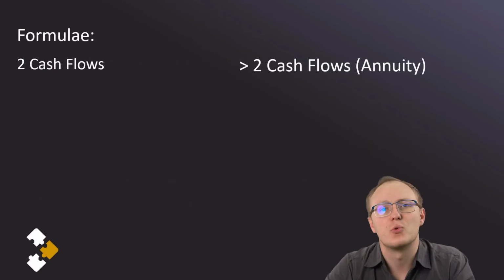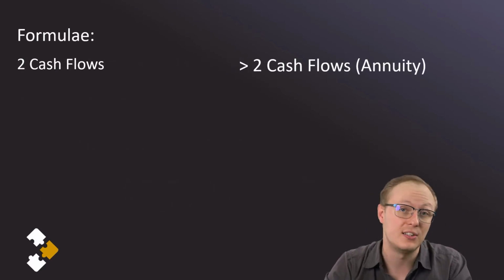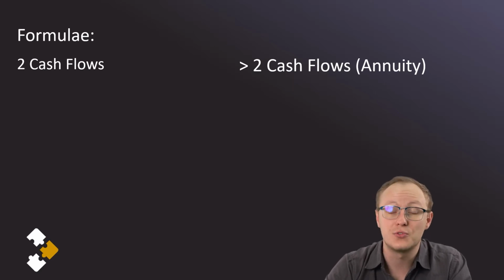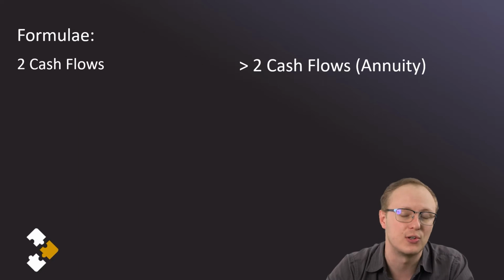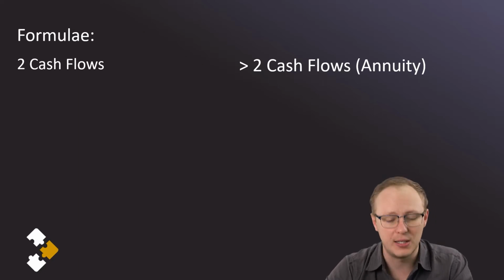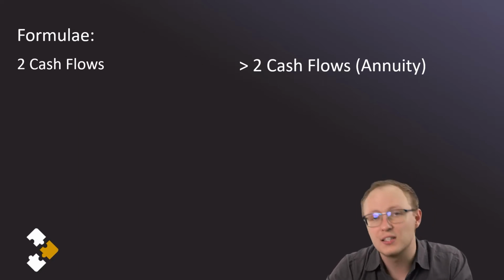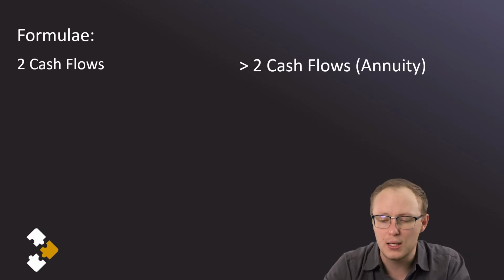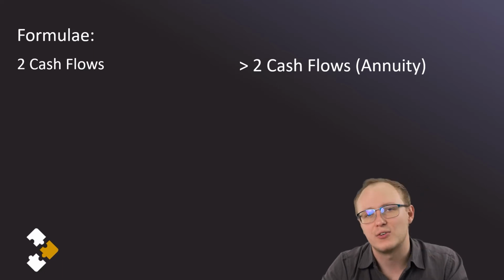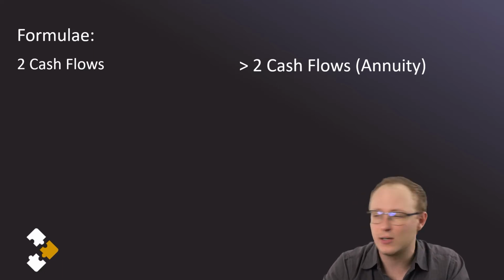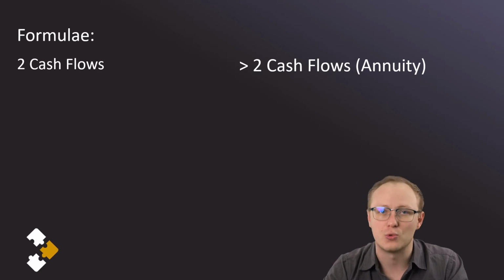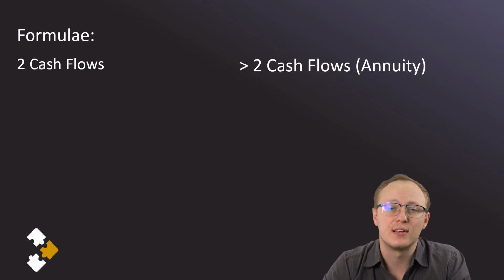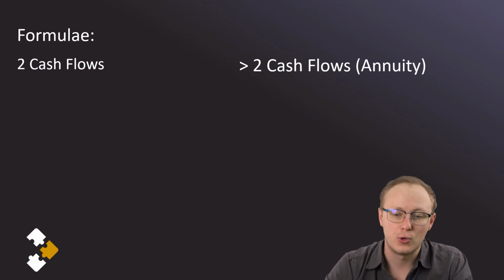Okay, so we've got formulae that we need to use, and we need to know when to use those formulae. So the first set of formulae is for when we only have 2 cash flows. Now, 2 cash flows basically means there's an accumulated amount, which is some amount in the future, and a principal amount, what we call P, which is some amount today, right? So that's all there is. There's money today, and we want to know what it's going to be worth in the future, whether it's increasing in value, if we're earning interest, or something that's decreasing in value, like depreciation for assets, right?